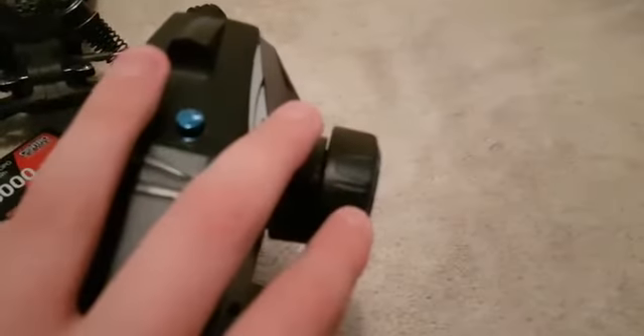Inside the radio you've got all your trims and stuff — I've got that all set to what the car needs. It has left and right trim adjustment, which is quite nice. There's a very nice gyro in here as well — I haven't tried the gyro yet. I kind of just like using the car as it is and I don't want to get too fancy.